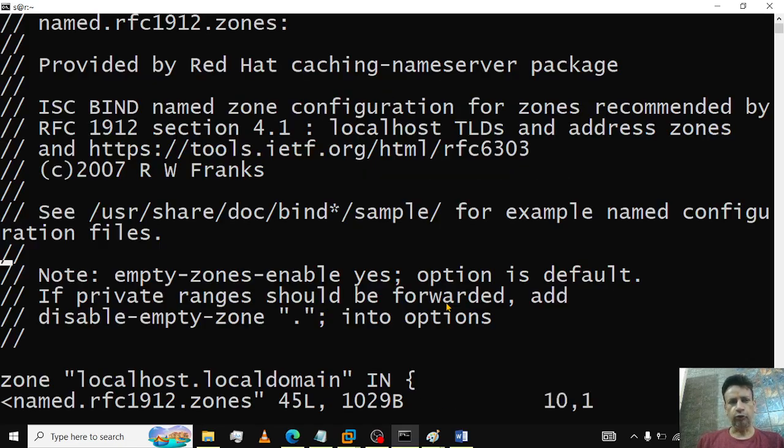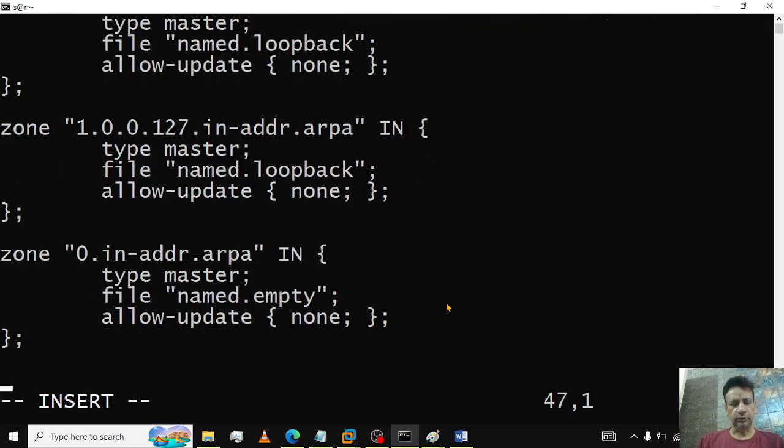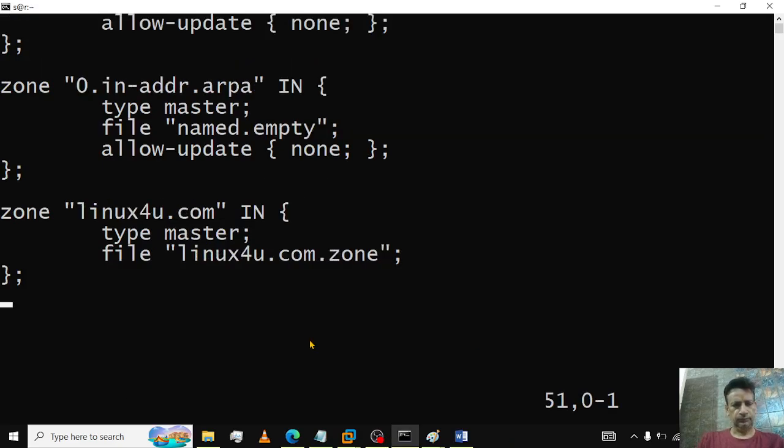So you have to go to the end of this file, right? And at the end you have to add your zone record carefully here. So see how I am adding this. Now see, I have added this line: zone, type and file, and after that the last line.